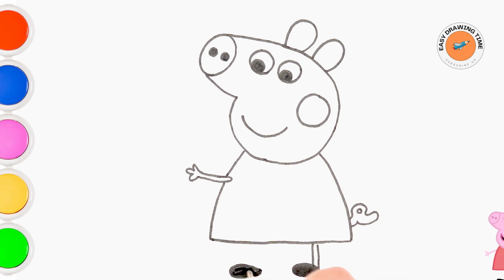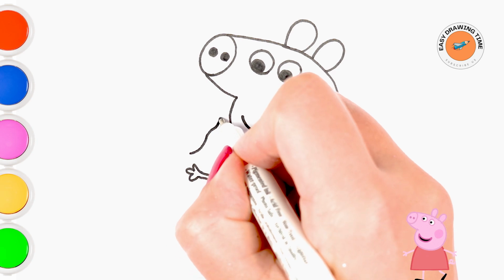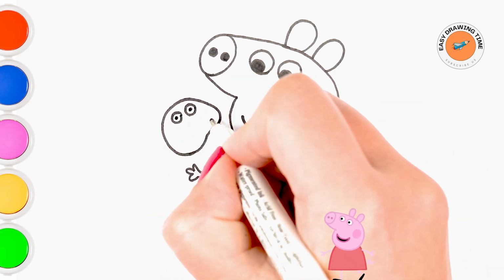Fantastic! She is holding her favorite toy teddy.